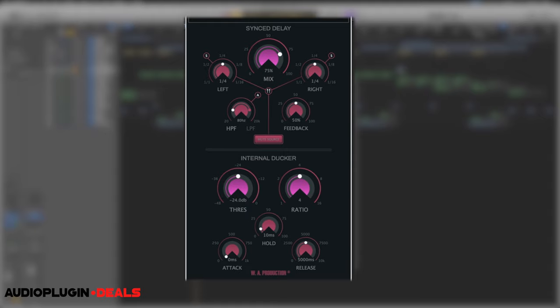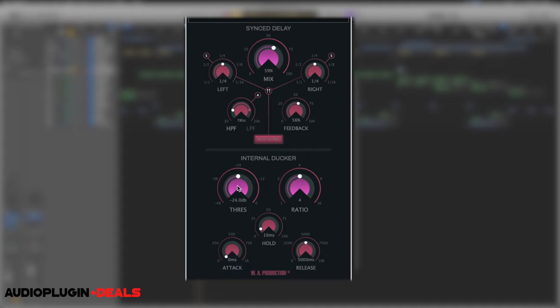That is the Mutant Delay. It's a very interesting delay plugin. It's a synced delay with a mix control and an independent left and right, as well as a feedback push into it as well. And we've got a high pass and low pass filter. And what's kind of cool here is we can mute the source. We just have the delay. We can have it with the delay in. We can have it with the original sound in as well, like this. So check that out. You could completely take away the original sound and just have the mutated effect afterwards. It's a really cool option to include in there.